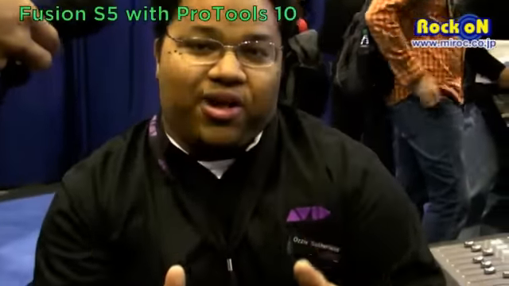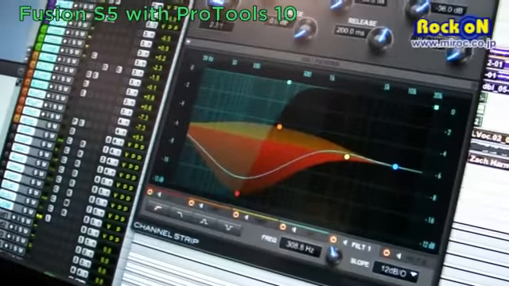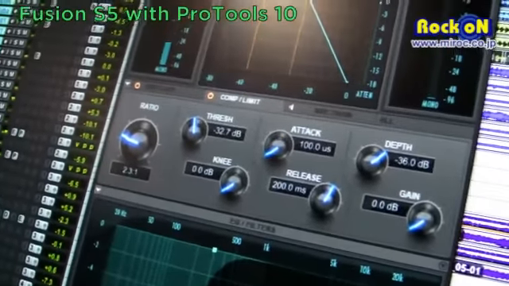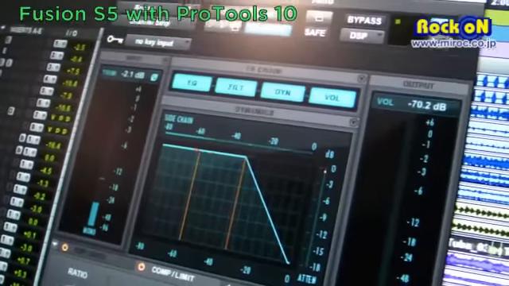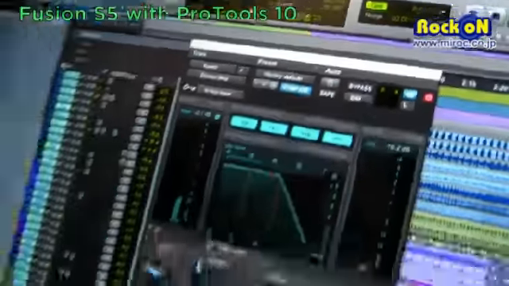So the channel strip plugin in Pro Tools, which you see right here, is actually based upon the System 5 DSP EQ dynamics algorithm. It's an exact replica of the System 5 DSP. So you now have the sound of S5 inside of Pro Tools with the channel strip plugin.